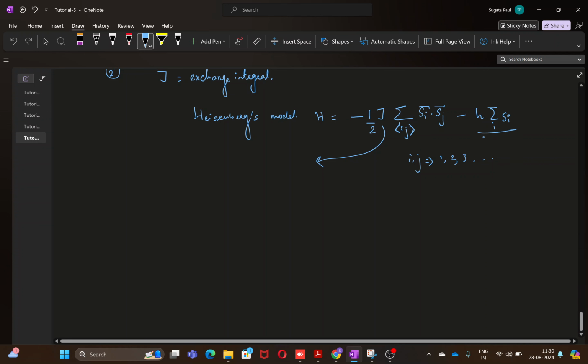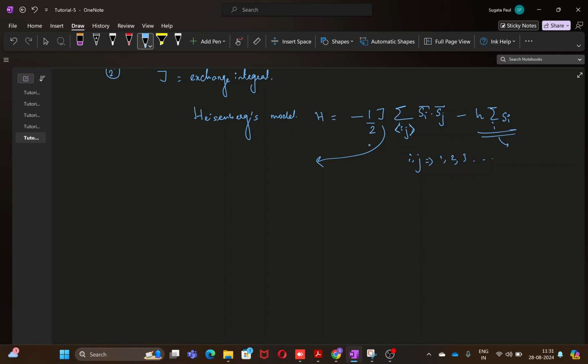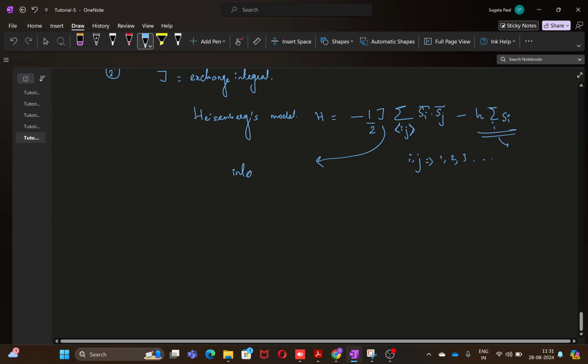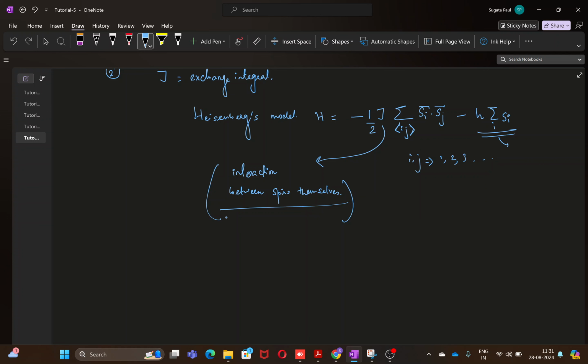So one part is how the spins react when an external field is applied on them. This is the second term, which is a very common term. But what makes the Heisenberg model crucial is that he included the first term in the model, where not only the spin's interaction with the external field is considered, but also the inter-spin interactions, like the spins which are nearest neighbors to each other will also interact with each other in some way, and that will also influence the whole system's dynamics, its energy levels, etc. And that is why this term becomes very important. So this tells you the interaction between spins themselves, and they have to be nearest neighbors, because otherwise the effect will not be that prominent, because only the nearest neighbors can prominently and conveniently interact with each other, right? So this is the idea.